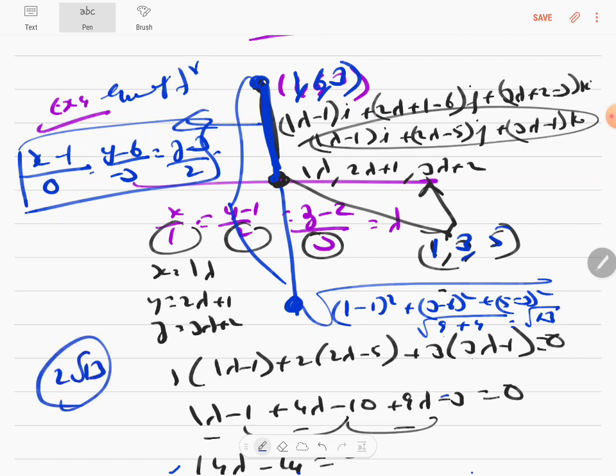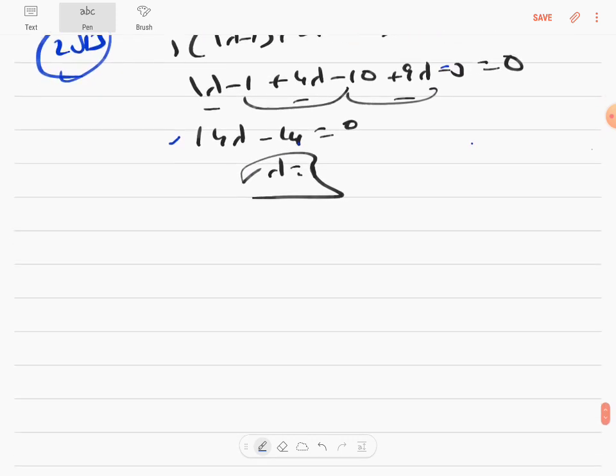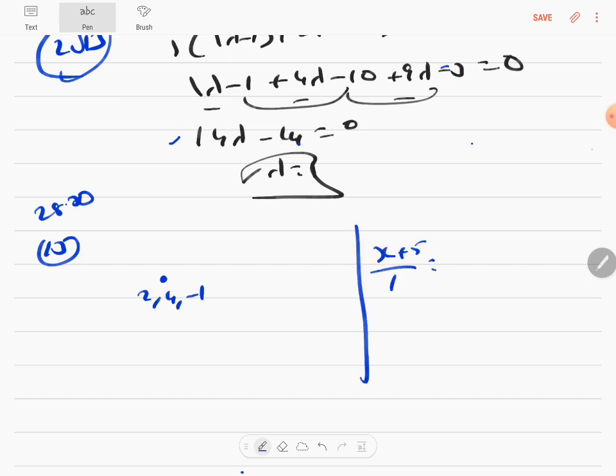I hope you understood. So these are the ways in which they can twist and turn the questions and ask you. Still you should be able to manage and answer that. Next, supposing they ask you sum number 13, page number 28.30. The distance of the point 2, 4, minus 1 to the line x plus 5 by 1 is equal to y plus 3 by 4 is equal to z minus 6 by minus 9.